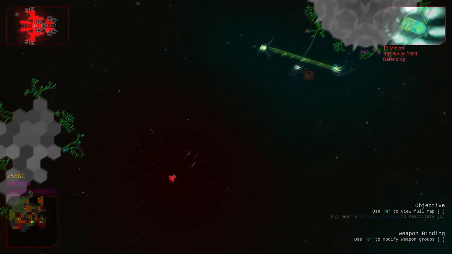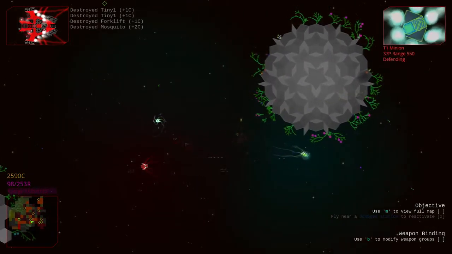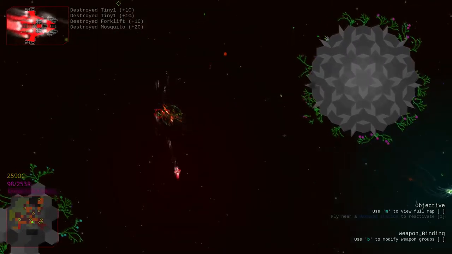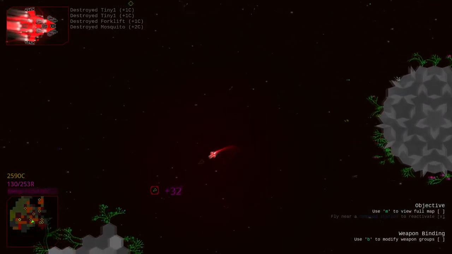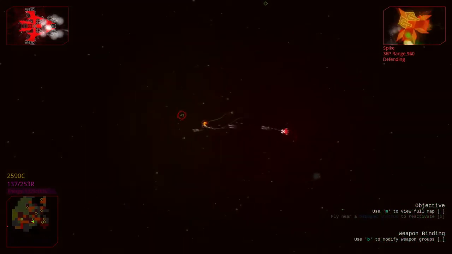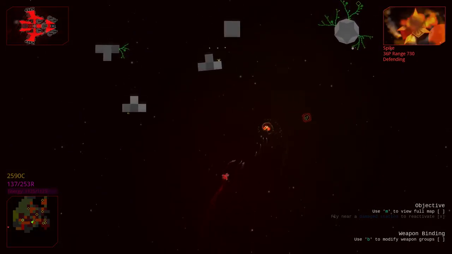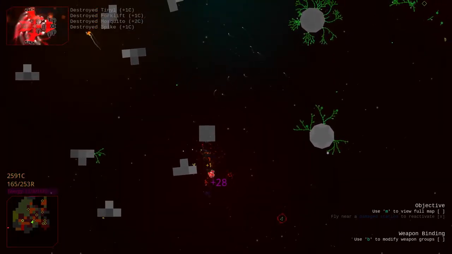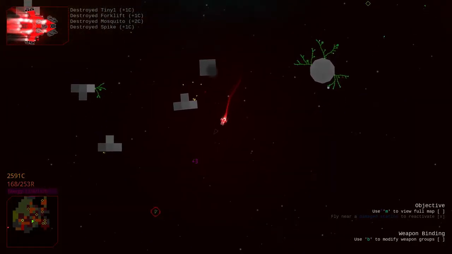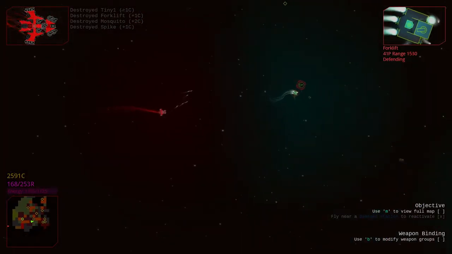And now I could probably take out some ships that are relatively large compared to my size. What the fuck are you doing? Get out of here! You ain't supposed to be here! Hey you! Definitely have to lead your shots and things like that. Space battle is hard. If there's one thing I learned, it's that battling in space, it's hard.